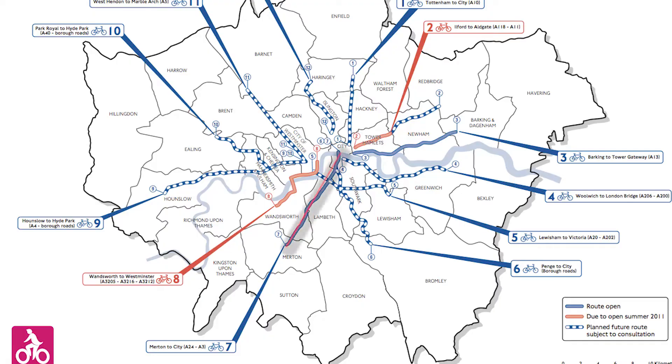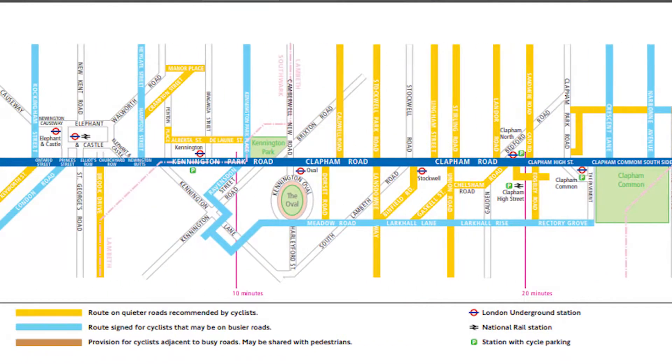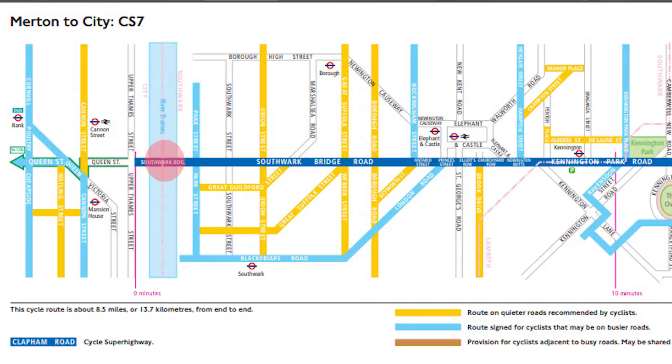I've picked a journey on CycleTrack CS7, South London to Central. This is Colliers Wood Tube Station following the Northern Line all the way up to the Thames, finishing at Southwark Bridge. It's about eight miles and the website says a bicycle takes 45 minutes. The tube should do it in about 25 minutes, and a bus will take one and a half hours.